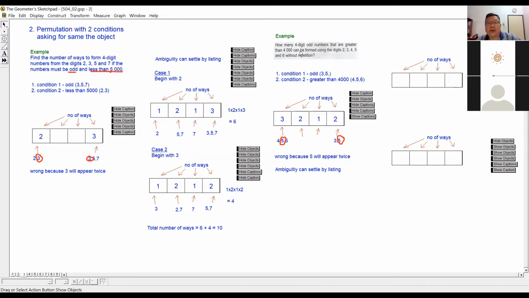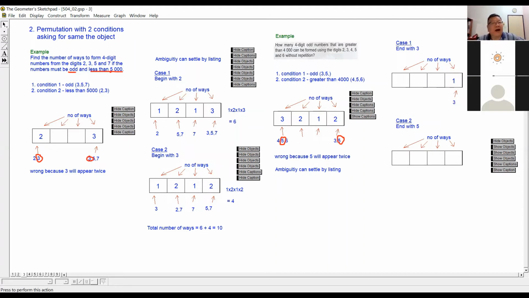So what are we going to do? How to list out? We list out like that. Case number 1, the last number is 3. Case number 2, the last number is 5. So if I do it like that, I don't have to list the numbers in front. Okay, so now, what if the last number is 3? Last number is 3. How many 3s are there? Only 1. So how many ways of filling up the last number? 1 way. Put a 3 there.